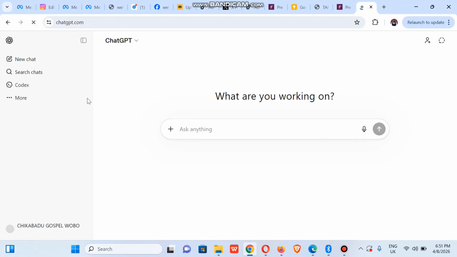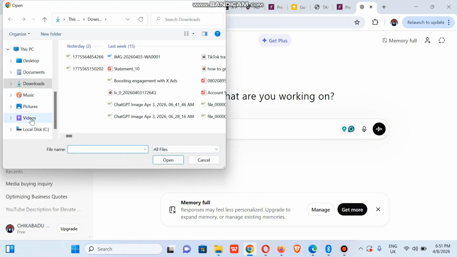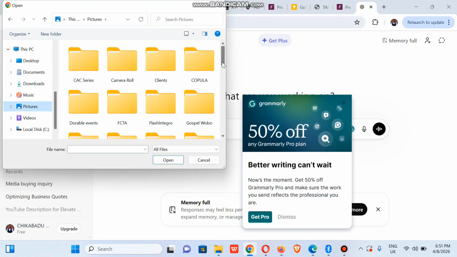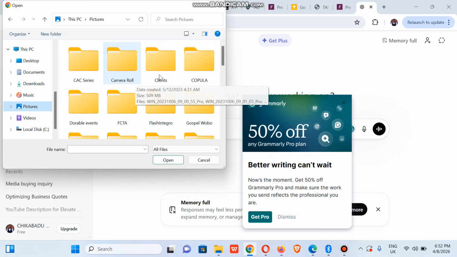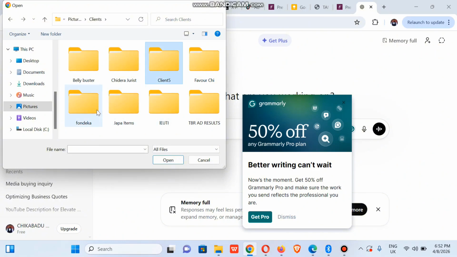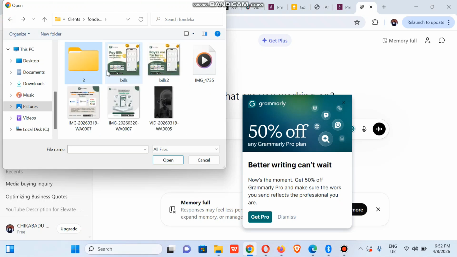So if you open a new tab and visit chatgpt.com, then we are going to prompt it. We would ask it to help us generate copies we can use for Google Ads that meets the requirements. So what I'm going to do is to upload some of the creatives that are already in French. So this makes the work a bit faster.